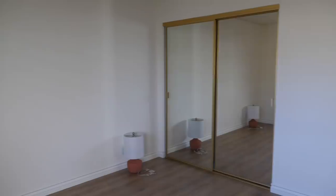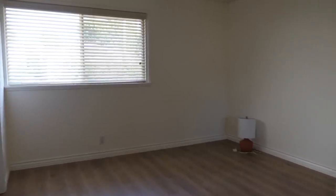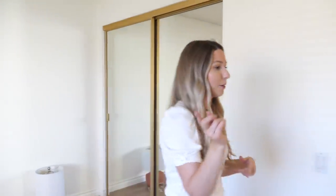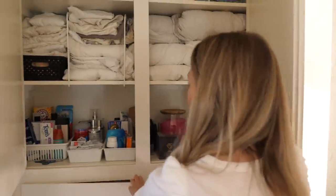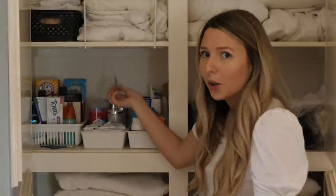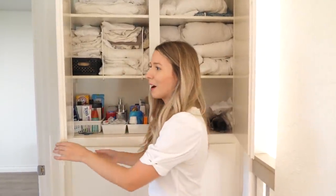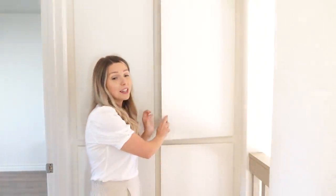This is going to be the cute guest room. I love it already — look at this white paneling! It adds so much texture and style. I picked this room as the guest room because it's very symmetrical and square, so you can do bed, nightstands, lamps — make it look very cute. It's on its own side of the house, which is great. Out here I created a little guest closet area with towels, Tylenol, shampoo, all the things. If our guests need anything they can just come outside their door and grab it and feel comfortable. I set this up immediately — as soon as we started bringing things over, I knew I had to get the guest stuff ready.